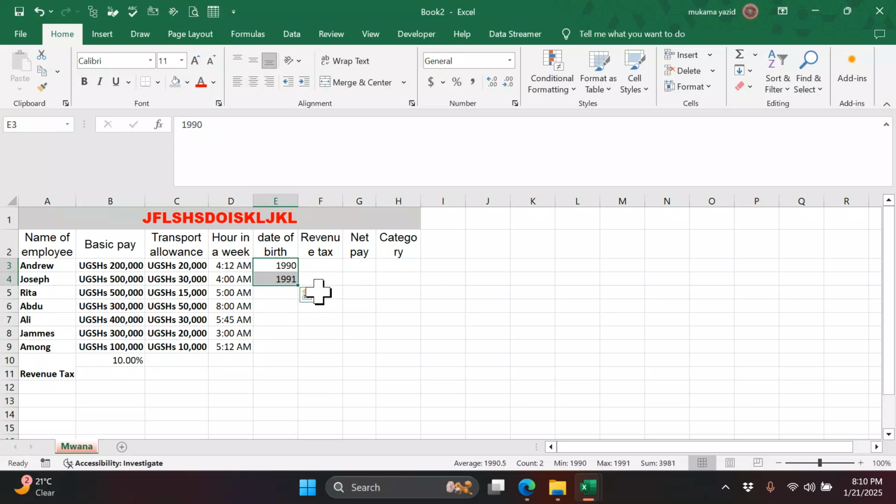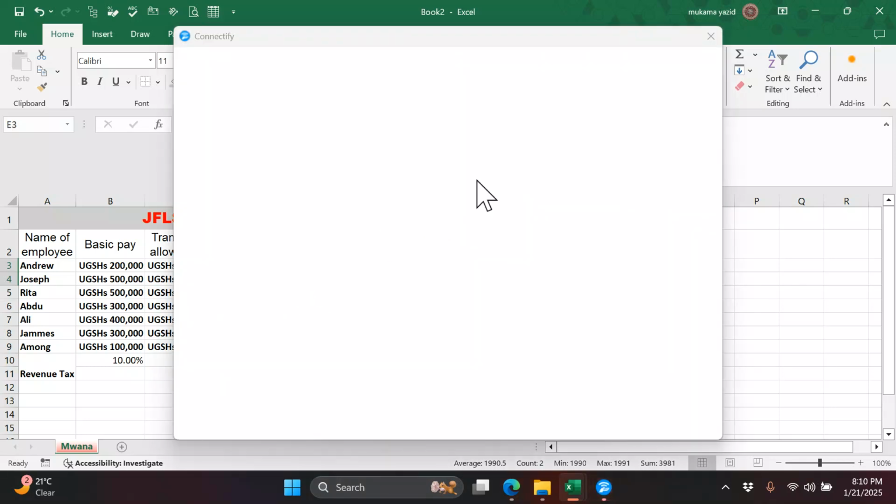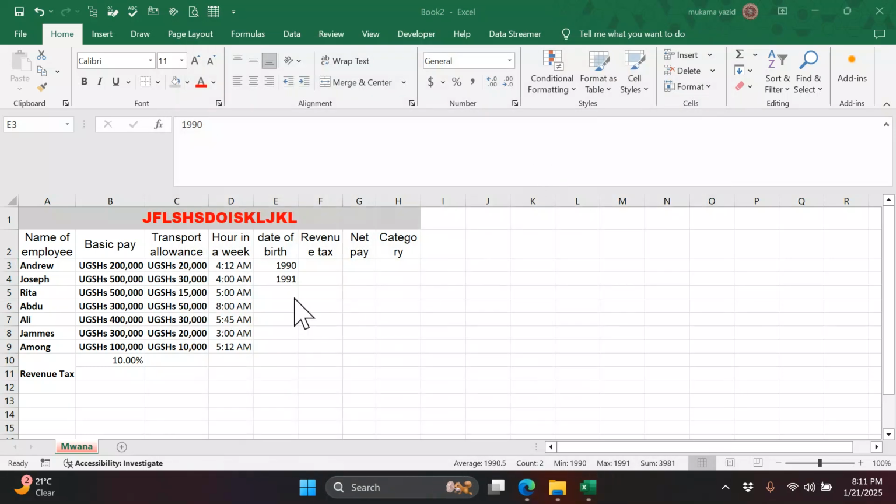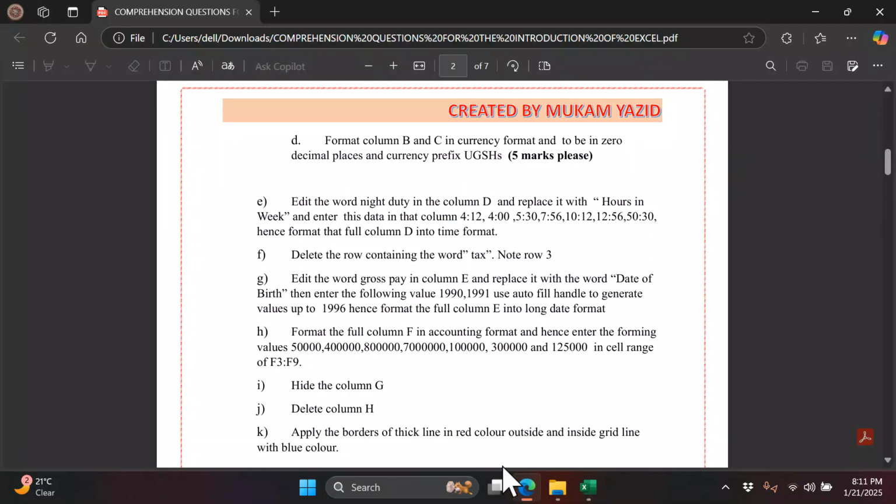You are telling Excel that I'm giving you an example to give me the sequence. From here up to here, I've added one. Come here in the corner, you get this fill handle. When you get that cursor, select the two, come to the corner, then get this cursor, turn to the autofill handle symbol, then drag down with that symbol. It will copy the sequence which they have asked for. That is what they wanted. So that is the end of that question.